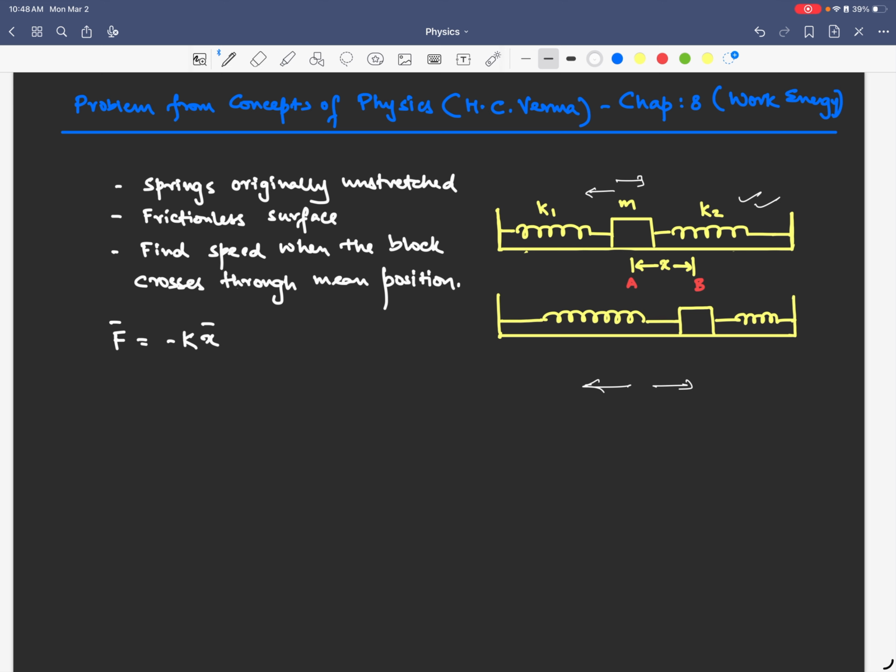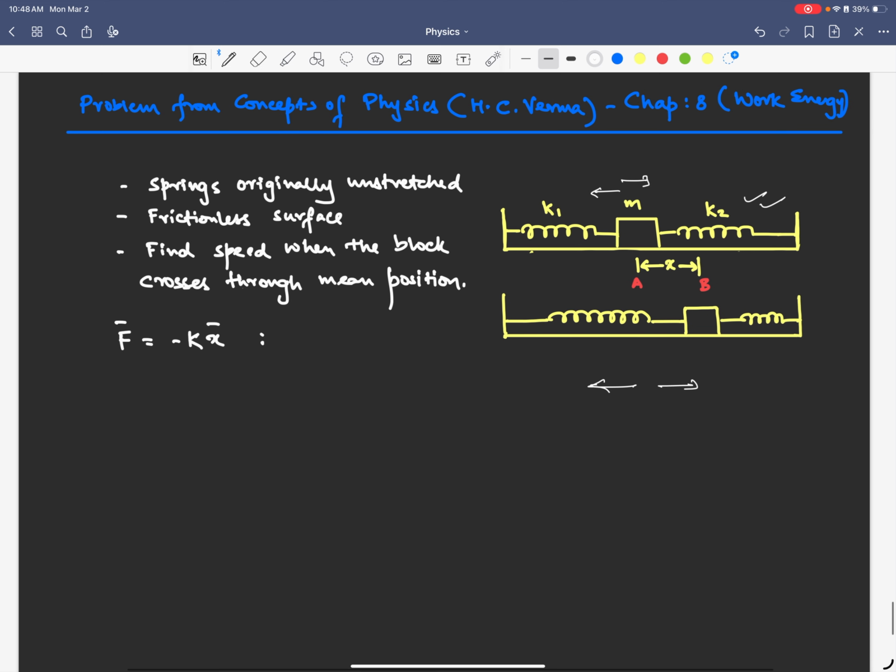Now, we also know that because of the extension or compression of the spring, there is a potential energy which is stored, which is equal to half times kx square. How do we derive it? We can just simply talk through the work done by the spring. The force is F times x. We can take a small displacement of dx and then just integrate that to get this value of half kx square.